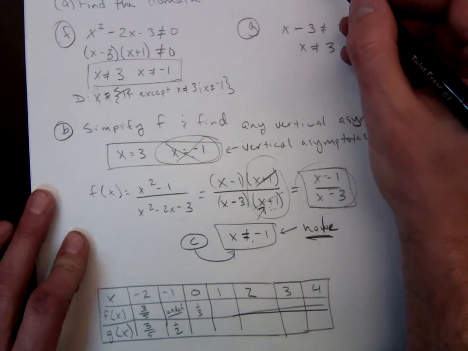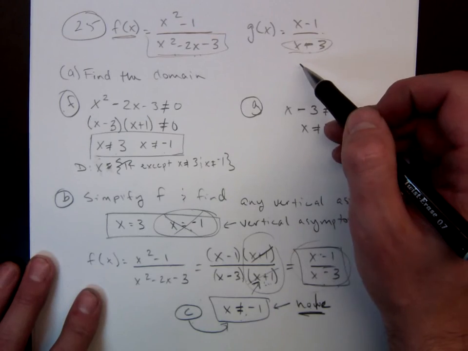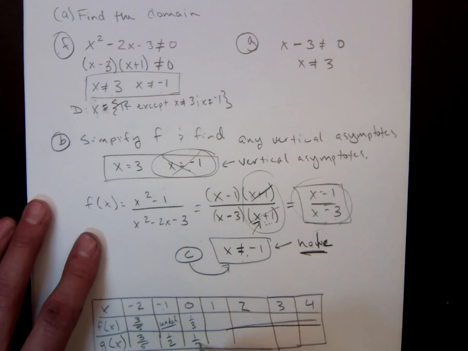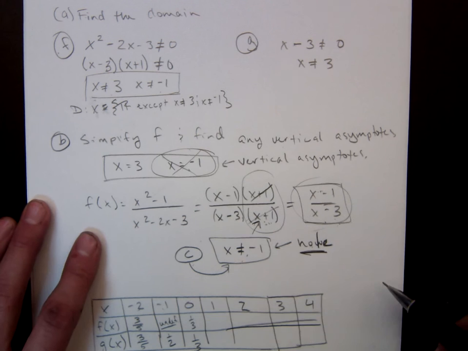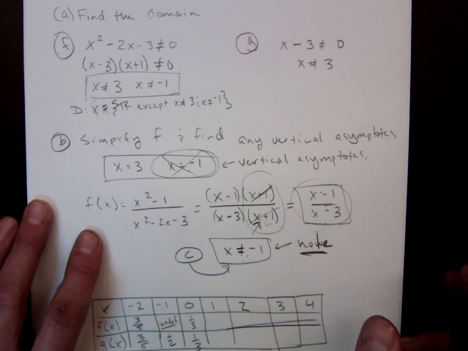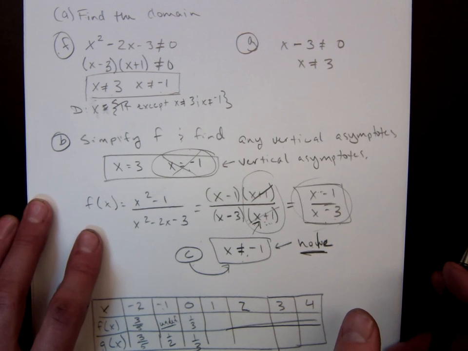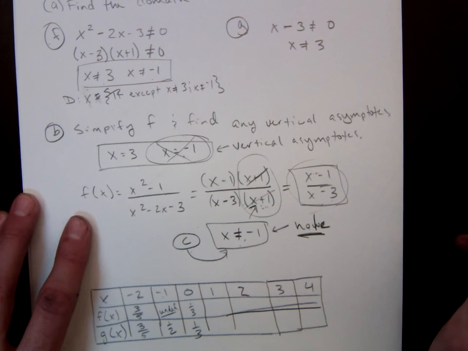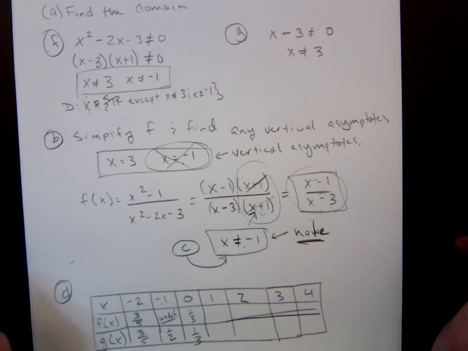Okay, going up to our g of x function, we would actually get the same thing there, 1 over 3. If you notice, g of x and the simplified version of f of x are in fact the same, and you're supposed to be noticing that they have a lot of similar characteristics and a lot of different characteristics. So for the rest of these, you can go ahead and plug them in and see what you get, and that would be the conclusion of number 25.